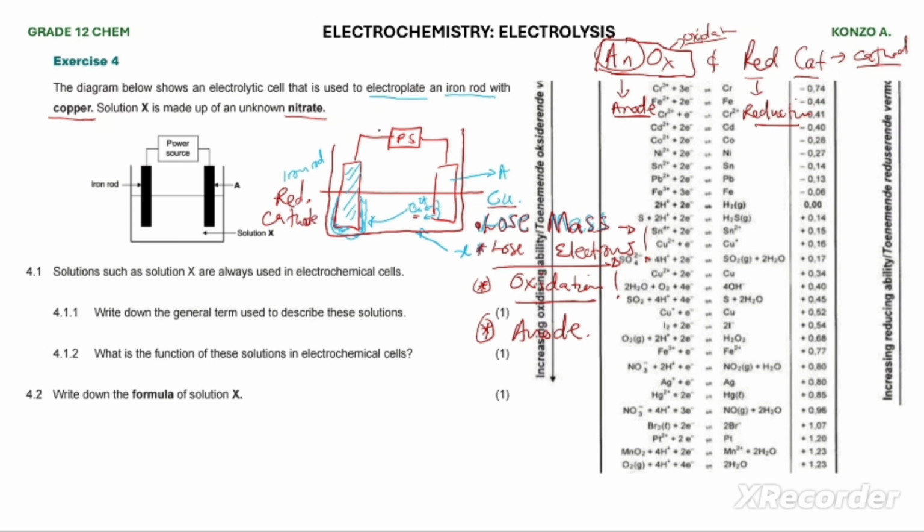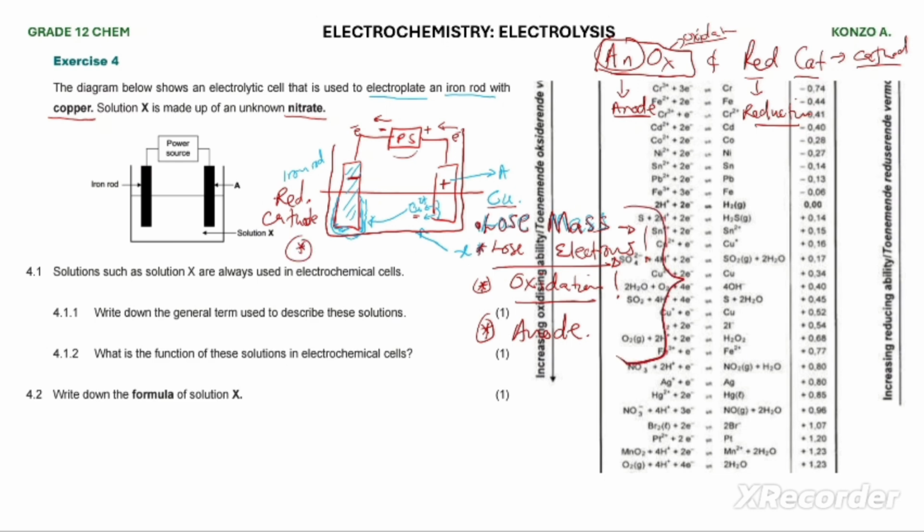Now, we've just discussed the fact that since electrons are flowing in this direction, that means out on the left-hand side of the power source, which makes this the negative terminal of the power source, and then this the positive terminal, and automatically making this the negative electrode, this the positive electrode. Now from here you can answer questions like which electrode is negative, which electrode is positive, and so on. So now you have a rough idea of what's happening, and the opposite of everything that's happening on this side will be reflected here.